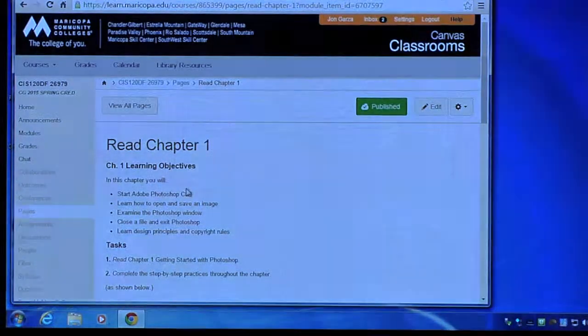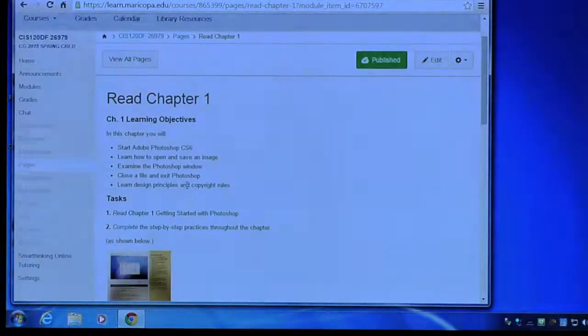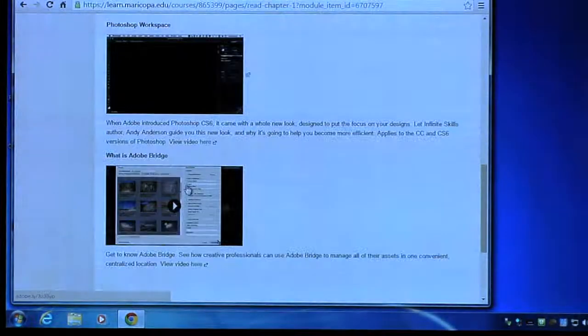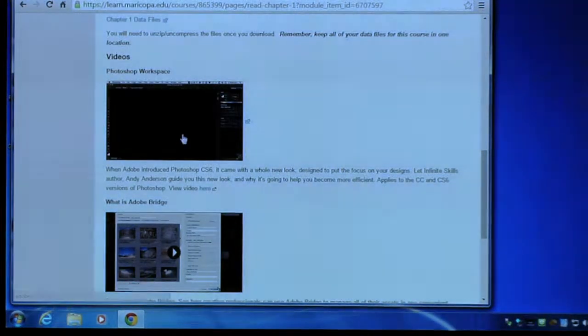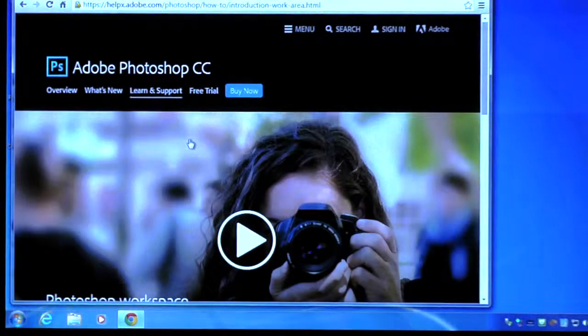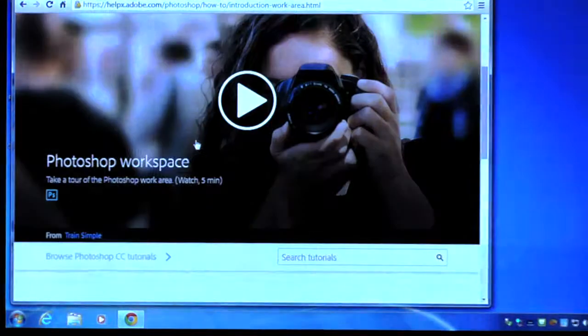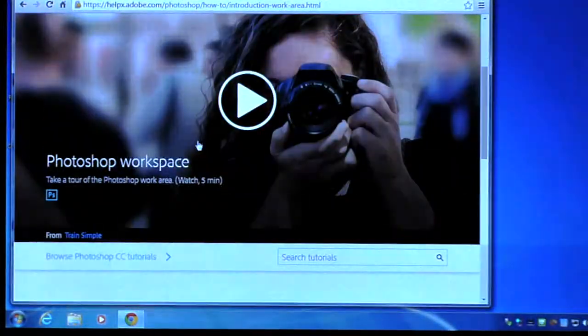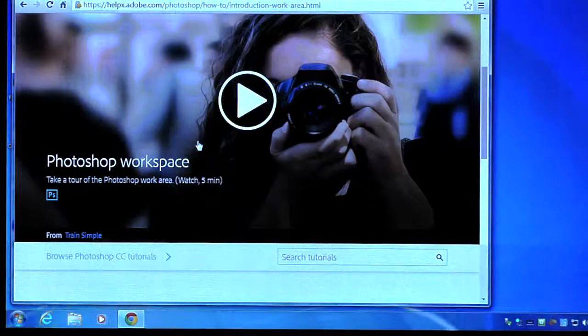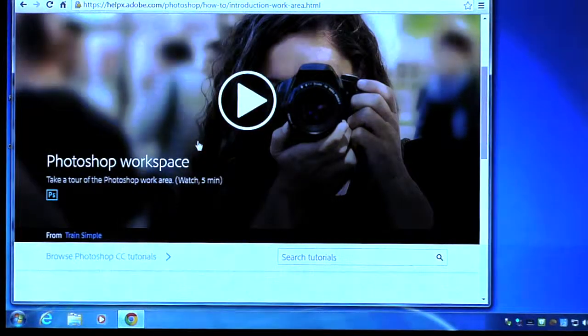read chapter 1. So I kind of outlined the assignment. Here's your reading. This is what you have to do. And the video component is basically a how-to of certain subjects that we're going over that week. These are provided by Adobe, which is kind of nice because they're professionals and they have all the cool stuff already. But I would like to create my own series so the students know it's me giving the instruction.